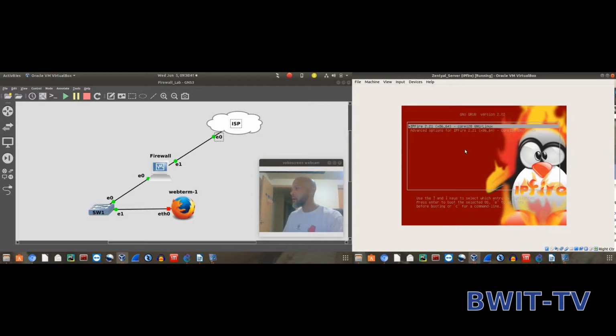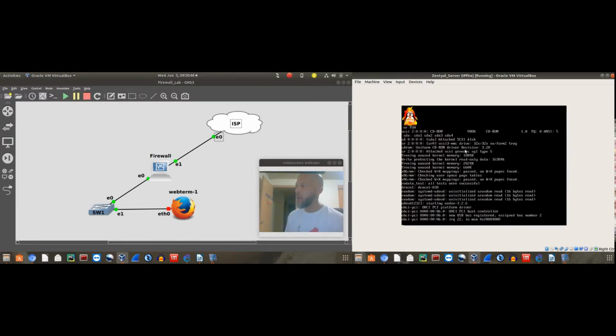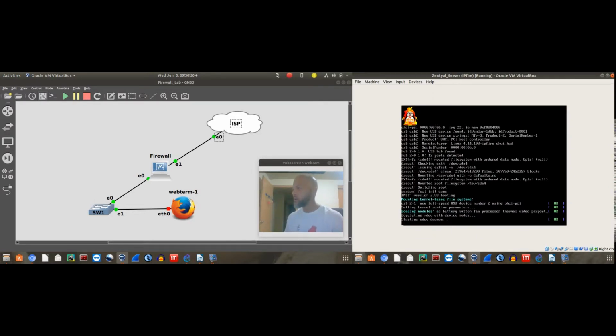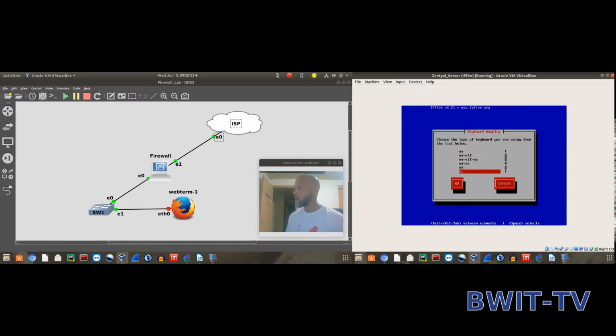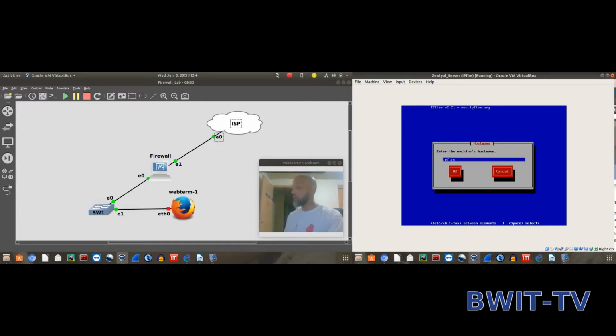And okay, so it comes up there. This is our GRUB boot screen. It'll boot up by itself if you let it, but I hit the up or down arrow to cut the timer off. So this is going to boot up. Okay, we've got some initial stuff we're going to do here. Set up the keyboard and our time zone. You go to wherever country you're from. We're in the U.S., so I'm U.S., and I'm on the West Coast.